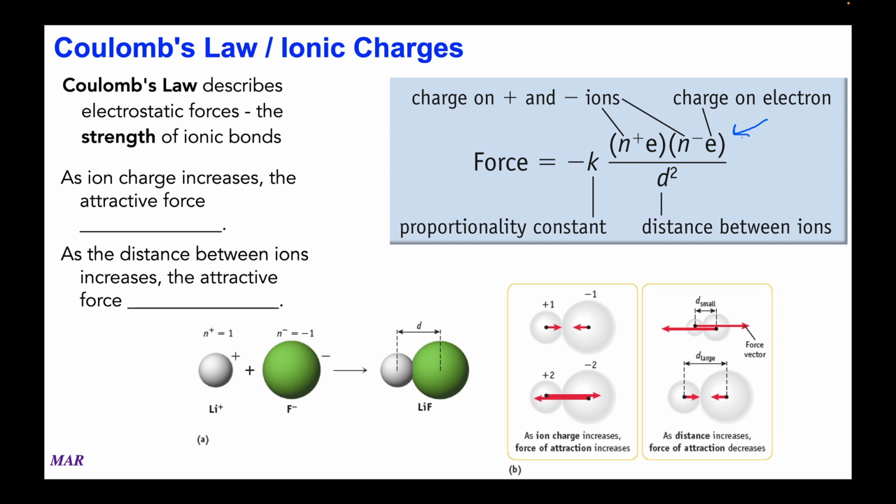But anyway, what that's trying to say is that the number of positive and the number of negative charges will make your force go up. So if you have a positive 1, negative 1 interaction, which you see in the middle part right there, it's very strong. It's like a single handshake. It's pretty strong. It'll keep the molecule together, definitely. But oh boy, if you have a positive 2, negative 2, like on the bottom one right there, that's even stronger. It's like a double handshake, which would be harder for a person to break up than a single handshake. So the more charges you have, the more the force is going to kick in, and your thing will be a lot stronger. So that's what the top part of Coulomb's law says.